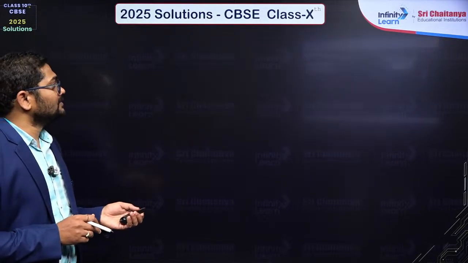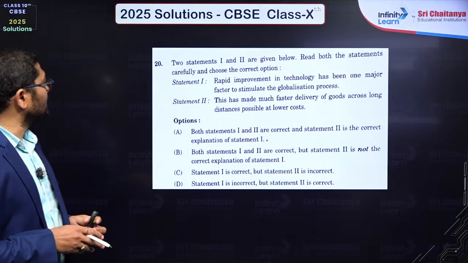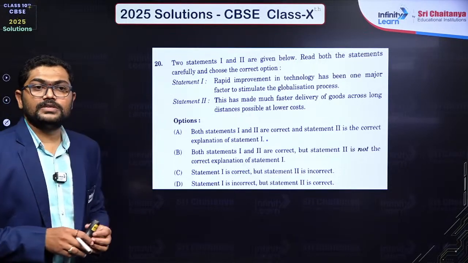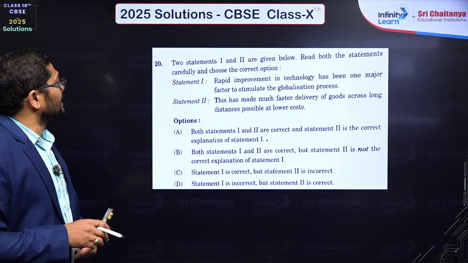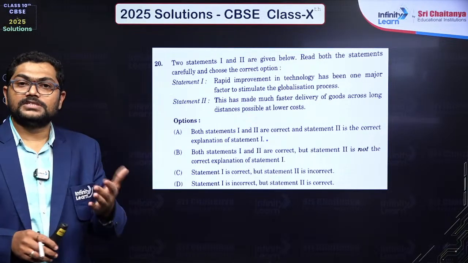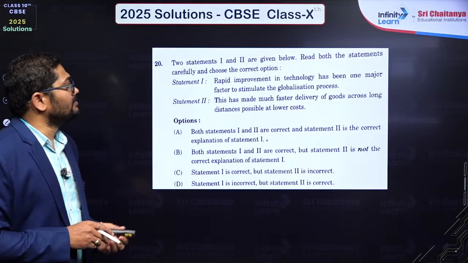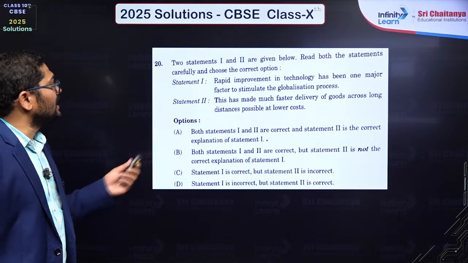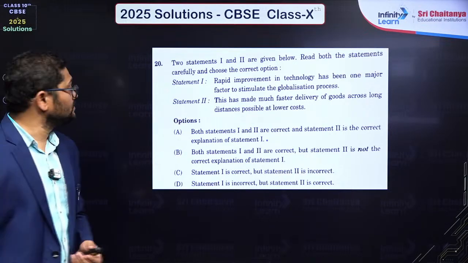Next, the last one in the line of MCQs. We have the last one as a statement-based question, even though it is A and R. Yes, we can have the same kind of A and R questions even in the statement type. Two statements 1 and 2 are given below. Read both the statements carefully and choose the correct option.